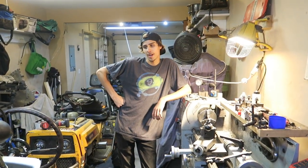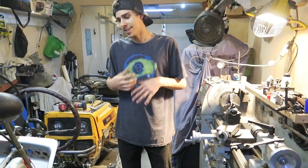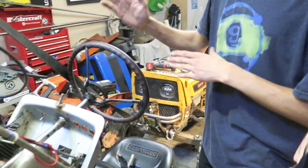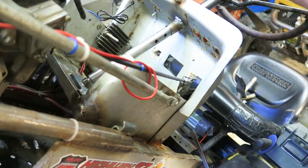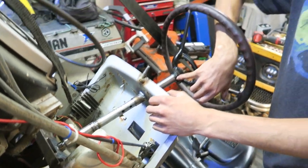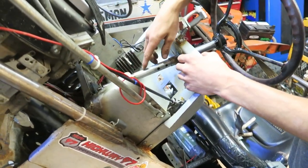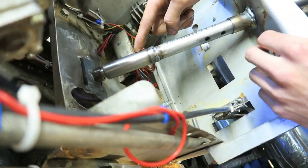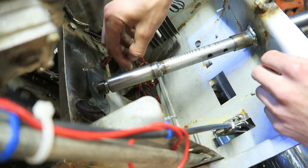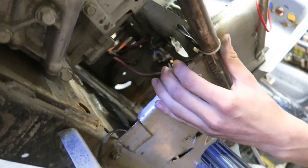All right, we're back at it. Now, I was actually back at it last night, and good old me actually cut the steering shaft too short, because through all my measuring I did not account for the steering wheel not being seated in properly here. So I cut it about an inch short. Or just shy of that. Anyways, it worked out fine. I had to lay out a new collar here, cut the shaft even shorter, and then come through. But now it might be hard to see.